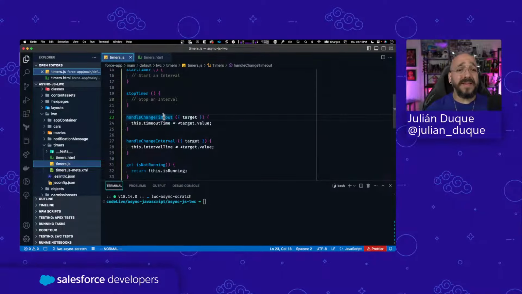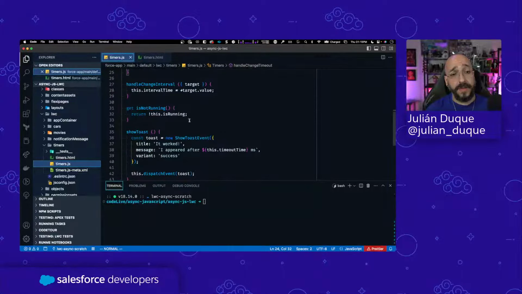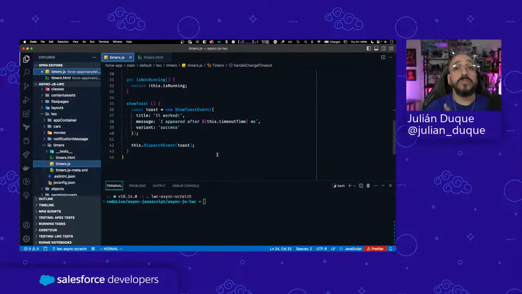What I have implemented already are getting the value of the timeout input and a method called showToast. ShowToast pretty much is going to show a toast in my interface after the timeout has been executed. So my task right now is to use setTimeout to show this toast.